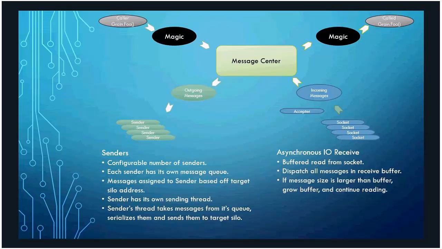I would put it even simpler. At the networking layer, you're dealing with addresses, whether it's IP addresses or something else, and sending bytes. At the messaging layer, you're sending messages where you have a logical address like a silo address or client, and you have some structure, you have headers, you have bodies. So you're sending some structured data, as opposed to the networking layer, where you're pushing a series of bytes to a particular address. That's exactly that.